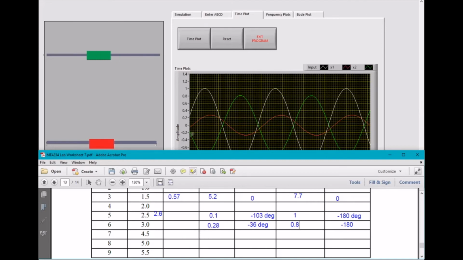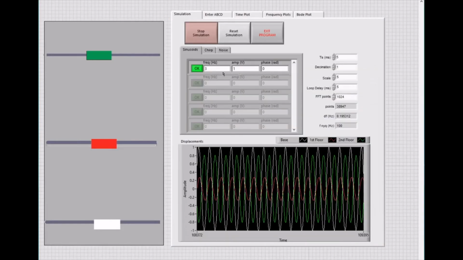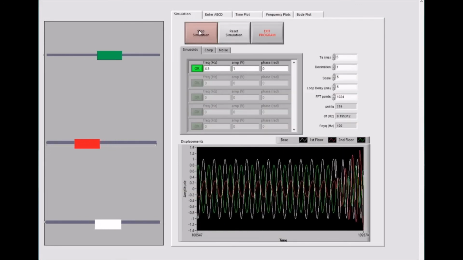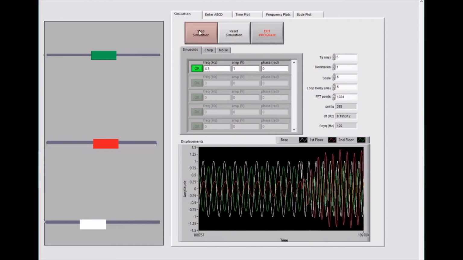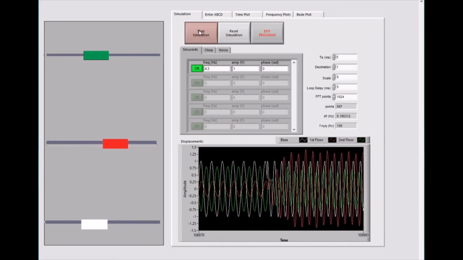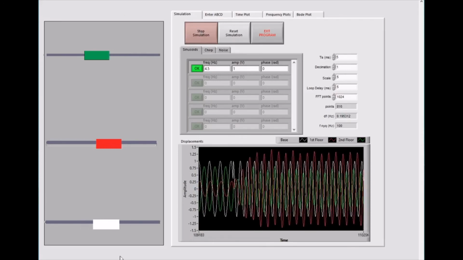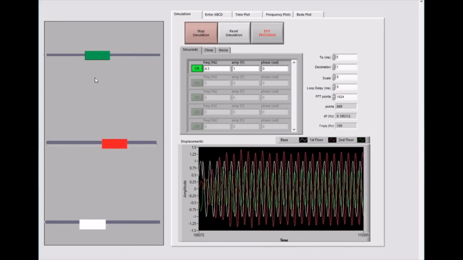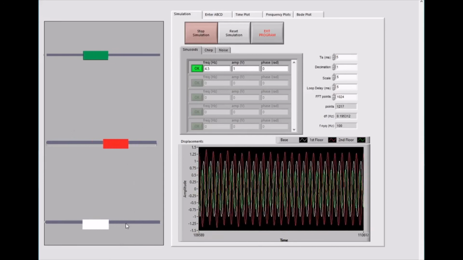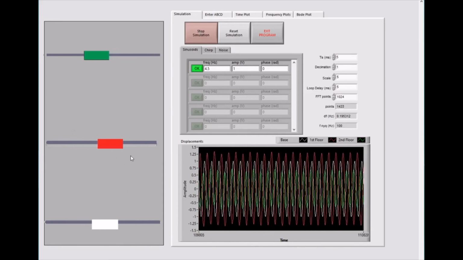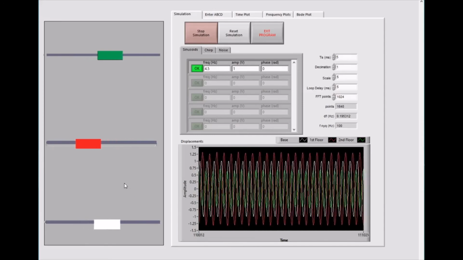The 4.5, I shouldn't measure anything, but let me just show you what 4.5 looks like. So exit program, 4.5. This is very near the second natural frequency. So let me run it: enter ABCD, update, and run it. This is probably the most dramatic case we have in the lab. Why? Because look, the base goes to the right, mass 1 goes to the left, and mass 2 goes to the right. They're all 180 degrees out of phase. And not only that, this is so near the second natural frequency that it can get really loud.